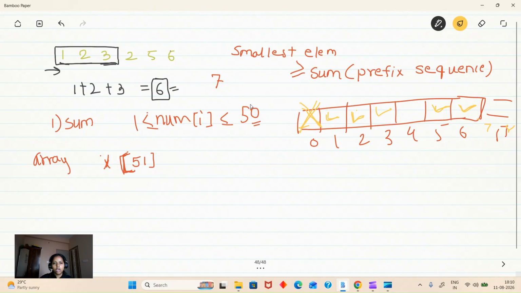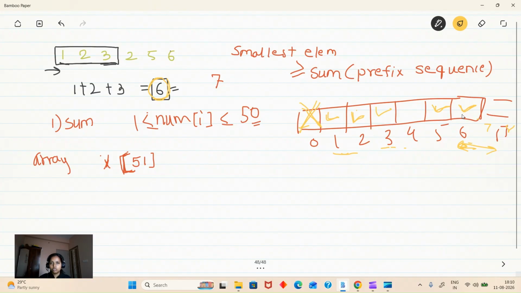Now I have the sum as 6. I'm not going to traverse each element. I will traverse from this sum, because we want the smallest element greater than or equal to 6. So I will traverse from 6, on the right side. I will check for 6.